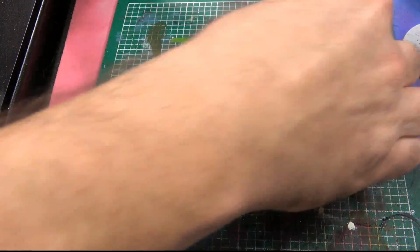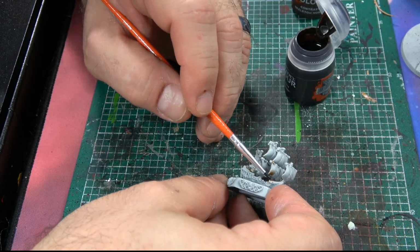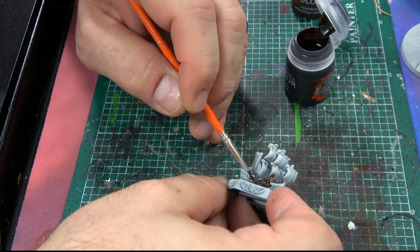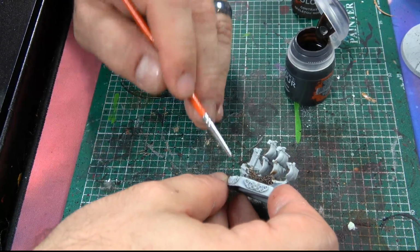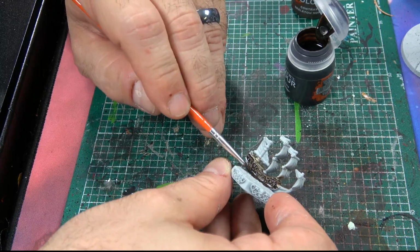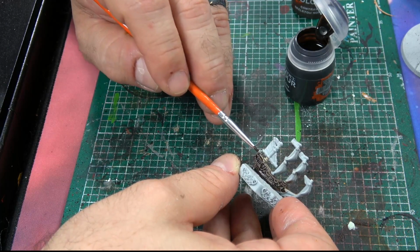All right. So I'm gonna take some of this contrast, this Wildwood, and this stuff really works good. And all I'm going to do is just really move that around with this brush. I'm not worried about getting it on the sea there, because we're going to be covering up the sea sure enough. But the gray contrast here really helps out, because we're going to move this around enough so we can get a little bit underneath, and then I'll show you one a little bit later, but we're going to just paint this one real quick, and I'm going to show you how quick this goes and how nice this looks, just by going over this a bit, like so. All right.